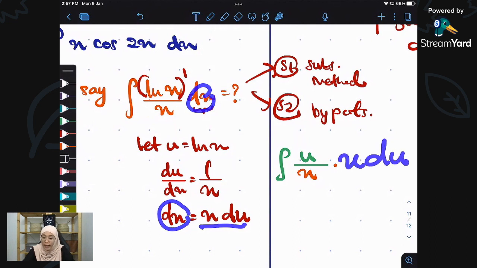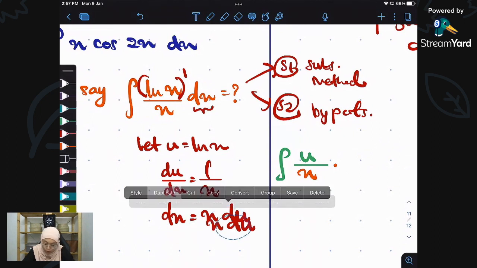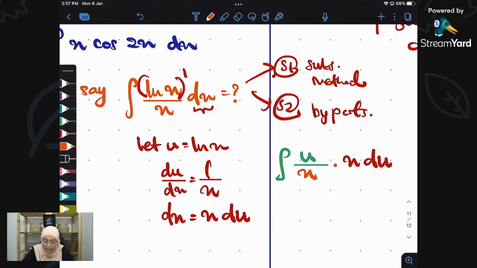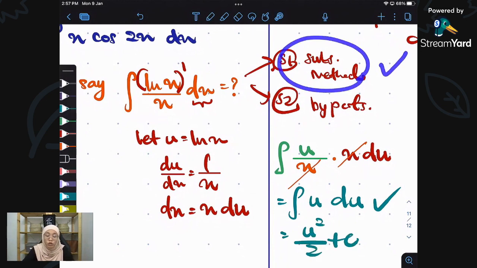So boleh tak kita cut x tersebut? Yeah, we are so happy to cut it. Tapi sebelum tu saya masukkan dulu x du di sini. And then saya akan nampak walaupun dia adalah huruf yang campur, huruf u ada, huruf x pun ada, and then with respect to u, macam tak kena je, betul tak? Memang dia tak kena, tapi dia boleh di-cut. The moment dia boleh di-cut, everything is in terms of u, which is you are very happy because you can integrate it happily. So this question boleh dipakai substitution method.